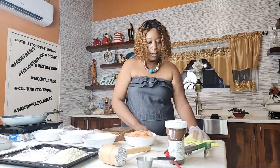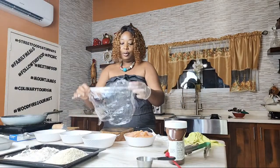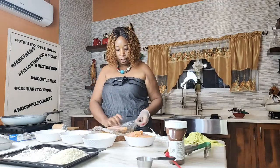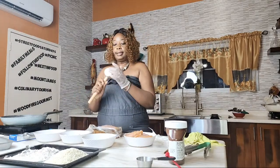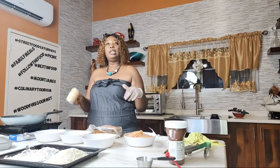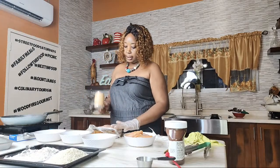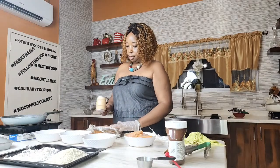Okay, so now that I found my mallet that I was accusing them of, well, I'm not accusing, they misplaced it. I know they did. So what I do is cover the chicken, just like that. The mallet has a smoother side and a rough side. The rougher side is if you want to tenderize the meat, but chicken breast is very tender. We're just trying to get it flatter, so we're using the smooth side. So you're just going to bat it gently.